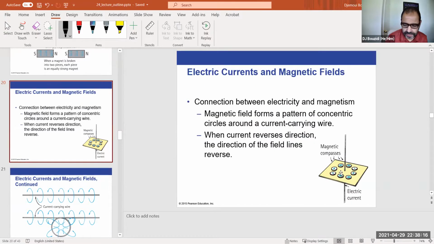Electricity can produce magnetism. That's exactly the demo that I was going to show you guys. That's how electromagnets work. I'm going to do it in the context of a motor. So this is what I have here. Let me stop sharing the screen and explain to you what I have.